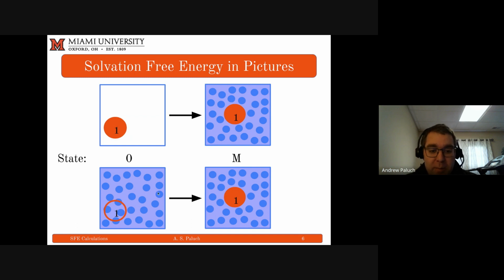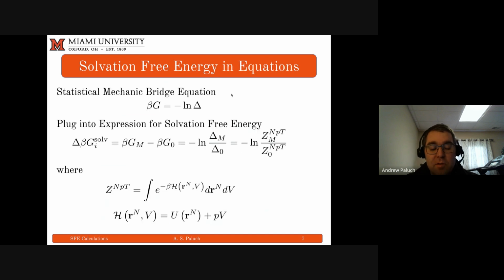All right, so here's my picture of how we're defining solvation free energy in our simulation box, and this is the theoretical process that we're modeling. Now, my discussion is going to be limited to perturbation-based methods to predict solvation free energy, because that's what we'll perform. But there are other techniques out there which are similar, but different in the derivation beyond the first couple of lines that we put up here.